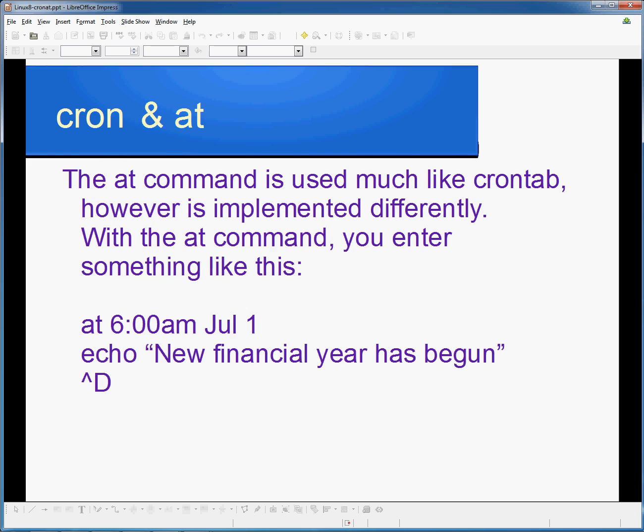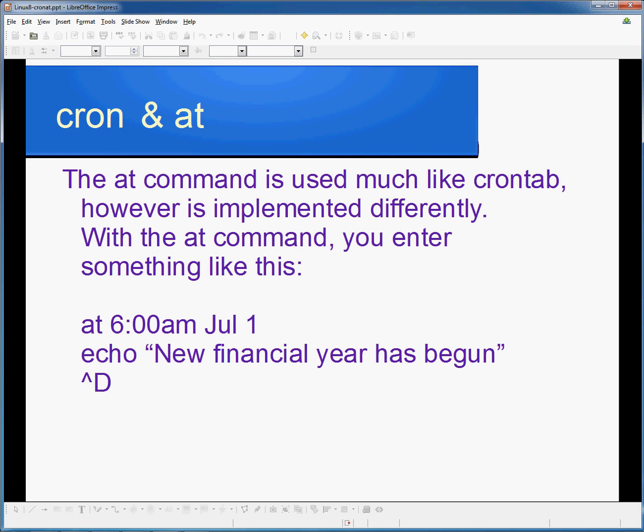Here you can see there is a command listed for the at command, which states at 6 AM July 1, echo new financial year has begun, and this is ended by the ^D, which means Control D, which tells the at command that you have finished entering commands.